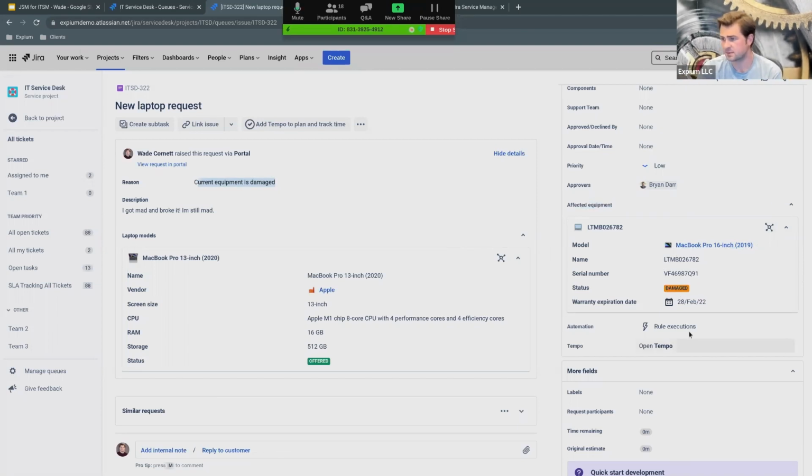We can see some other information on it, such as the warranty date, the serial number and things like that. But most importantly, the model. Now no one can check this laptop out because it's damaged. So it could be marked for repair, and a different project within Jira may actually handle the repairs of that laptop.